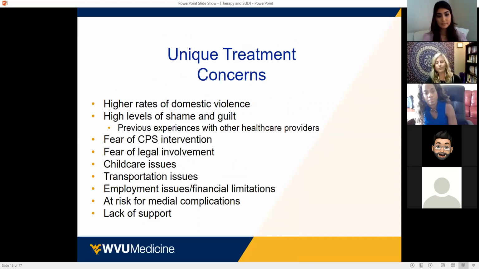And as we know very well, the substance use disorder population comes with a list of unique treatment concerns, and this can prevent them from participating in psychotherapy in a way that we want them to, and in a way that's potentially going to be effective based on where they're at with recovery. So we know this is a group that has higher rates of domestic violence, and that could prevent them from coming to appointments. I don't know if you all have had this issue, but with telemedicine right now, I've sometimes had patients who need a session. They can't come in person, so we have it over tele, but they live in a house where they're not able to talk about certain things in their relationship because their partner's in the other room, and they don't live in big houses where they can have their own space.